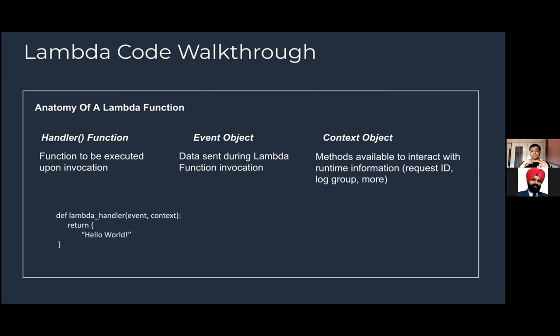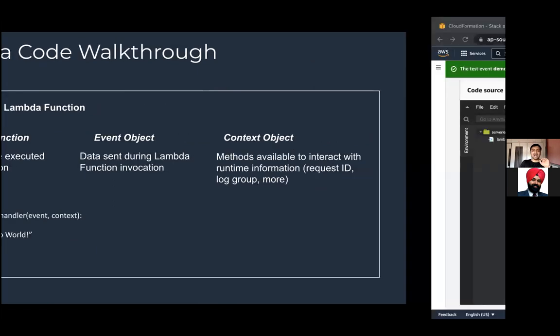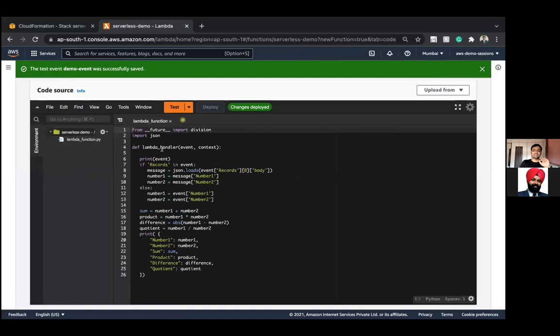These are the 3 important things which you need to configure in any case of Lambda you build, in any programming language. It doesn't depend, even if you go to Go language or .NET or Node.js, these 3 terminologies remain the same. Even if you check our Lambda function which we have developed, you can see it's the same name, right? You have this my handler function. You can name the function anything. It need not have a specific handler as a keyword. But there has to be a handler function, there has to be an event, and there has to be a context.